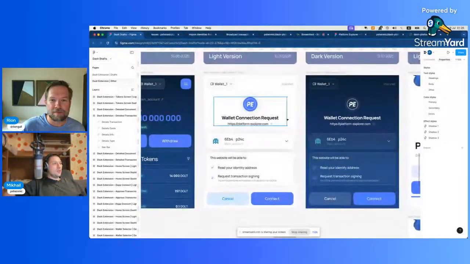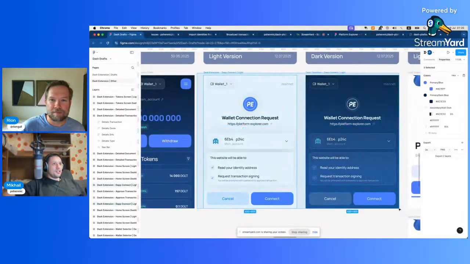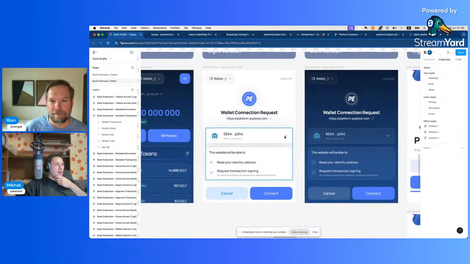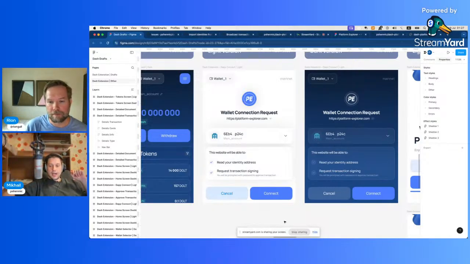Yeah. So the updated valid connection request. Basically, what I wanted to do here, later, I think I will implement a more broad permission system, so you can choose which identities the website can read, which have access to.